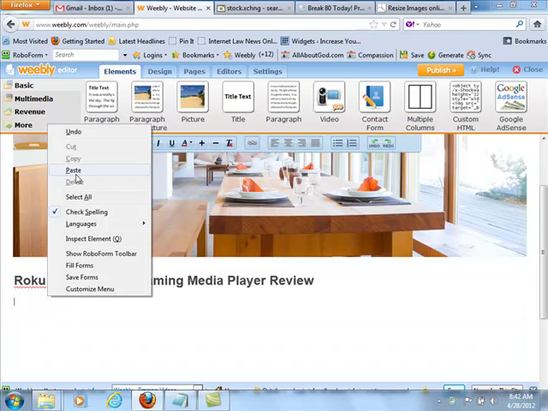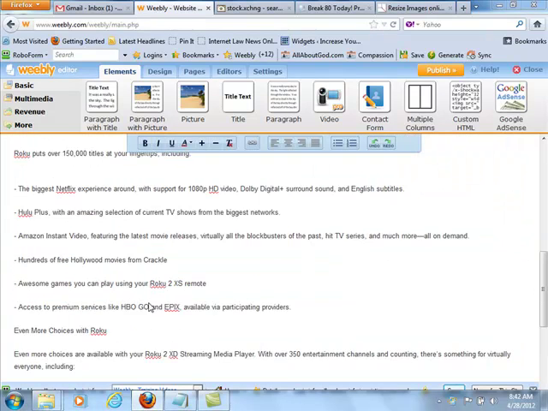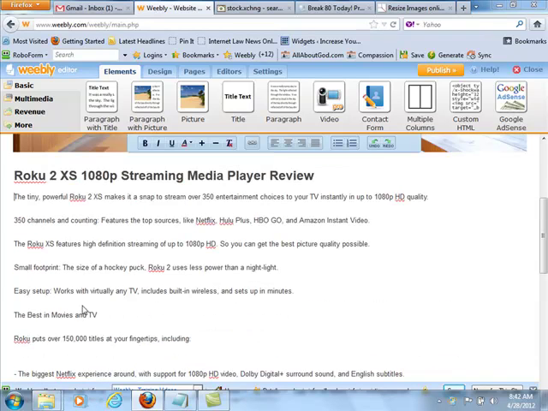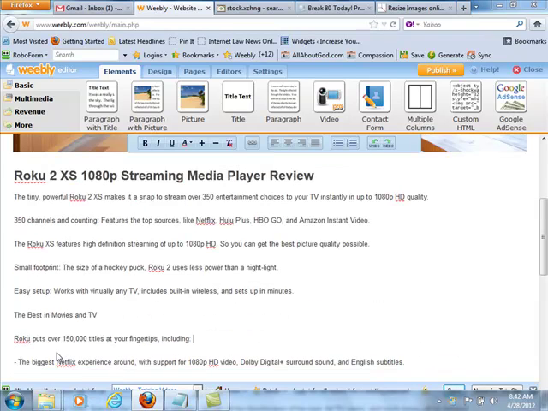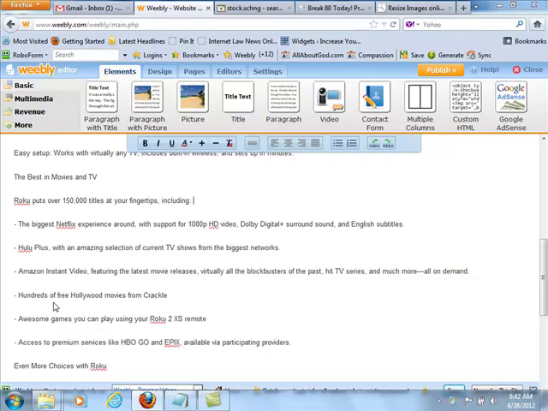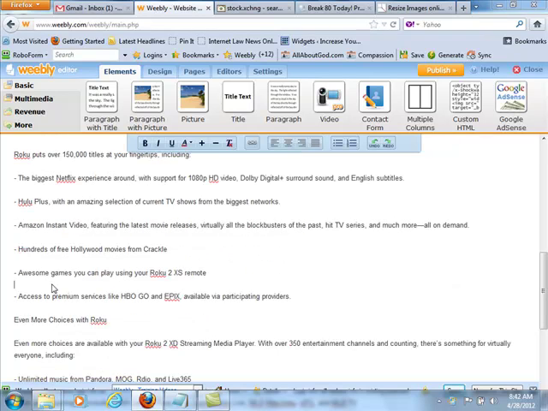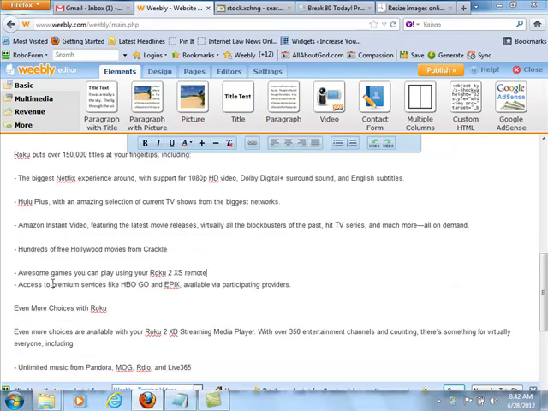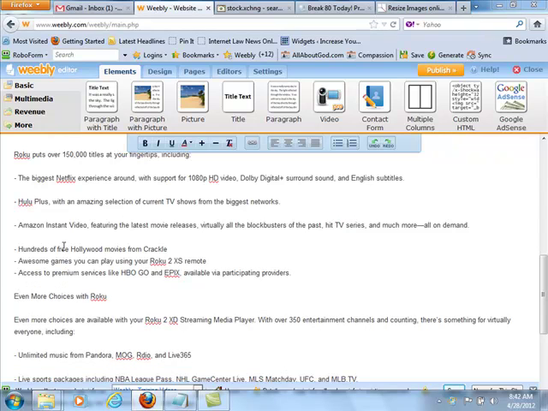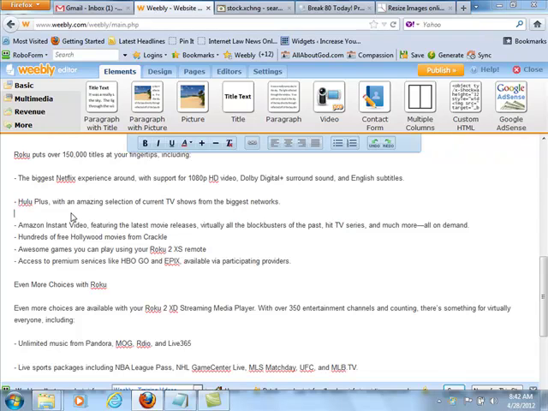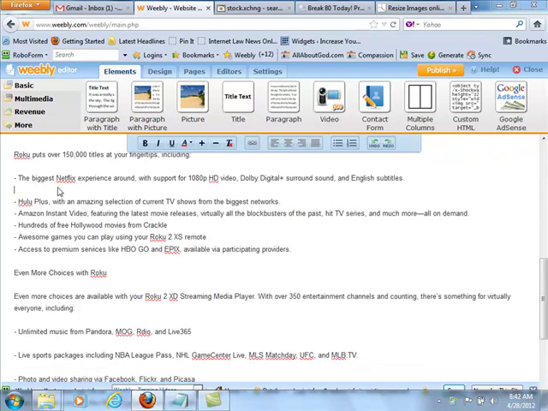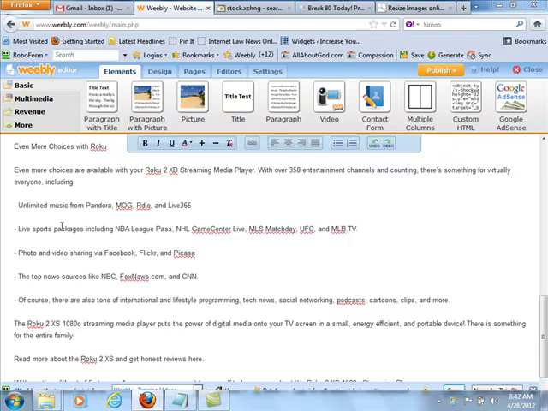We're going to edit that, hit paste. And then you can come in here and clean this up as you need to. Like if you wanted to make those closer together, you certainly could. So it's just point and click simple when using this.